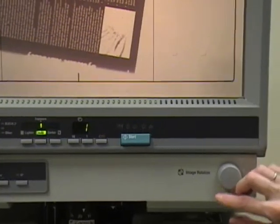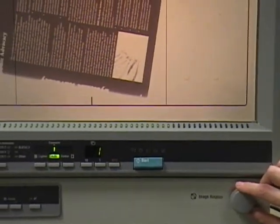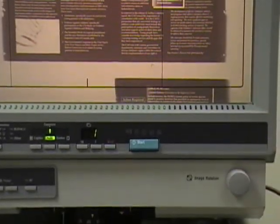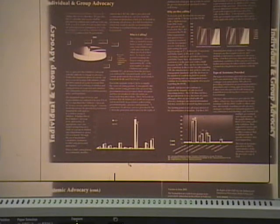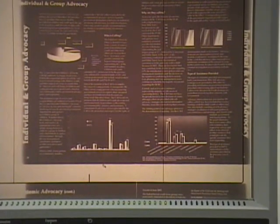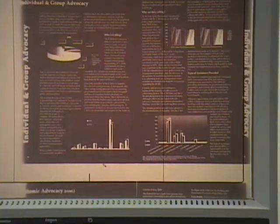To rotate the image, turn the image rotation knob. When you find your desired content, you can either print or email. To know how to print or scan, refer to series 4 and 5.